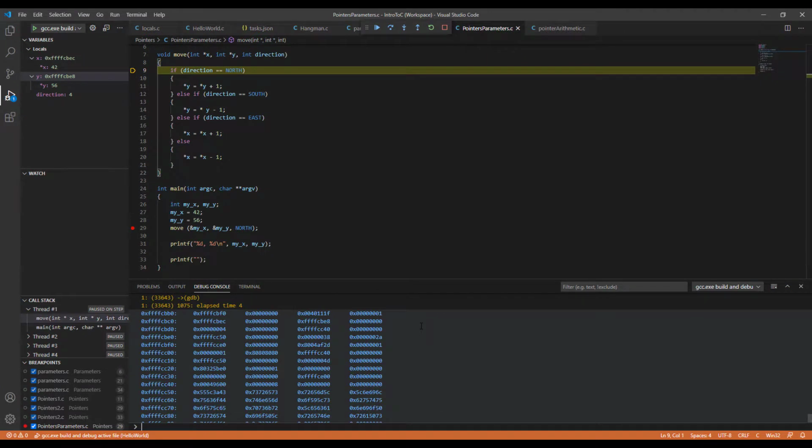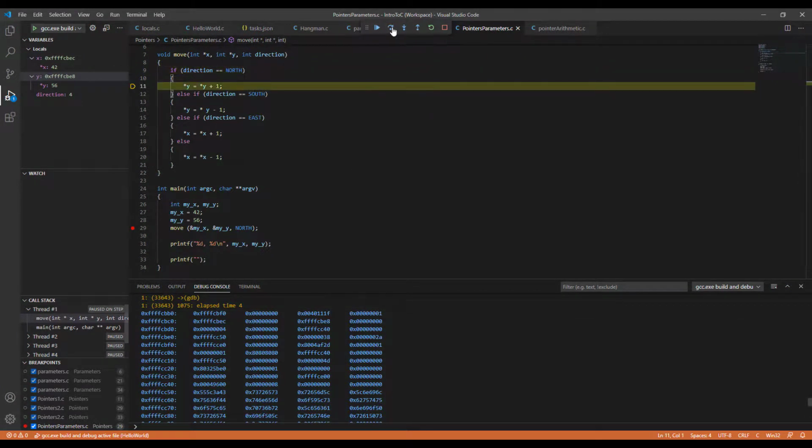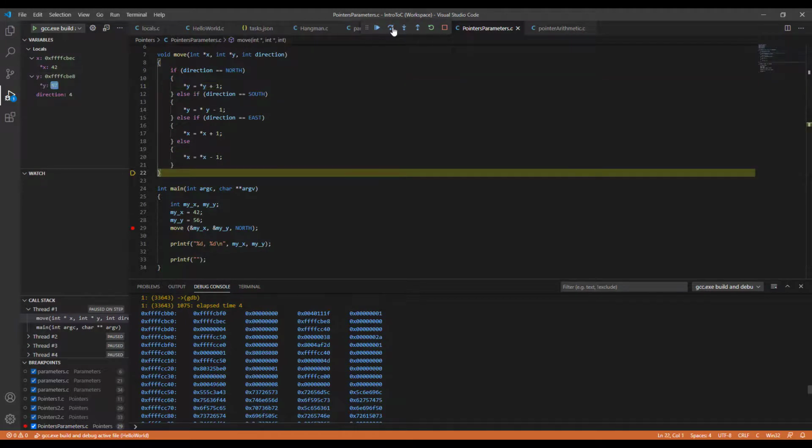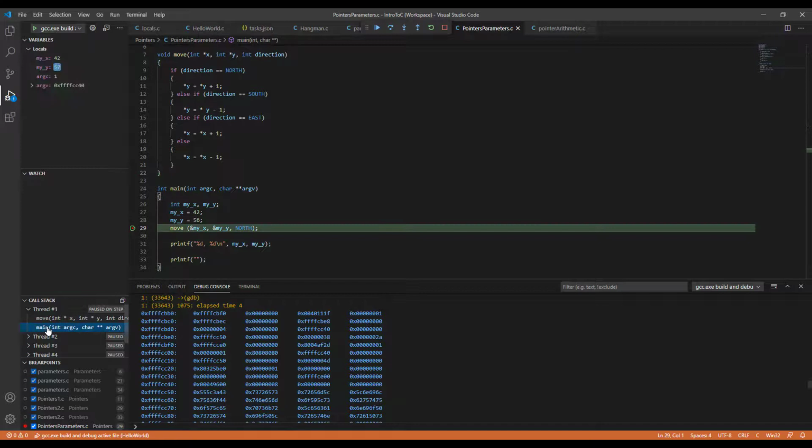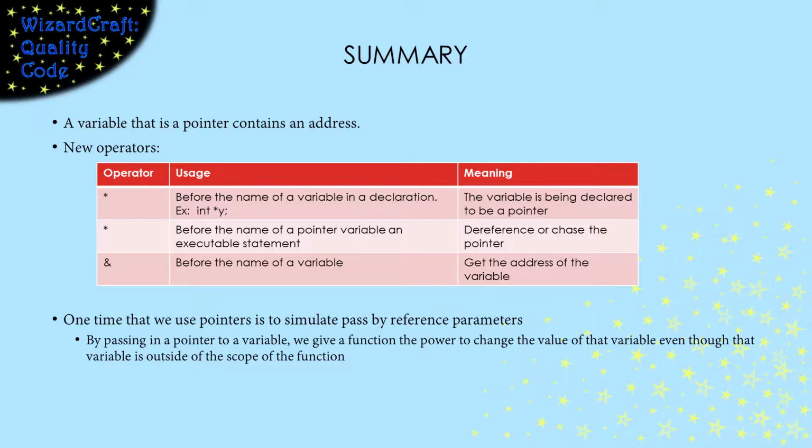If I step over to see one of the assignment statements work, we can see that it chases the pointer in y and changes the value in that location. That has the effect of changing the value of my y in main's stack frame, outside of the scope of the move function.